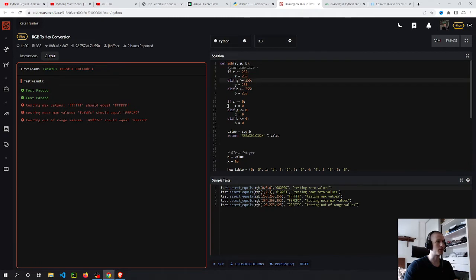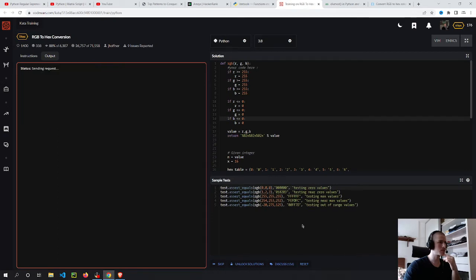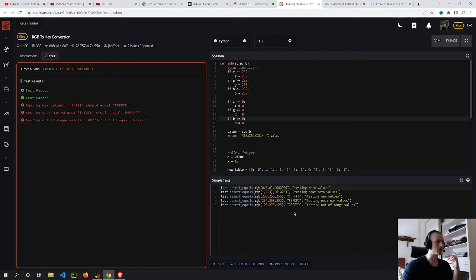So maybe instead of using an elif, I should use if, because then it's probably stopping at the first one and not testing the other ones. And I have to test all of them. That's probably what's wrong here. And it still doesn't work.